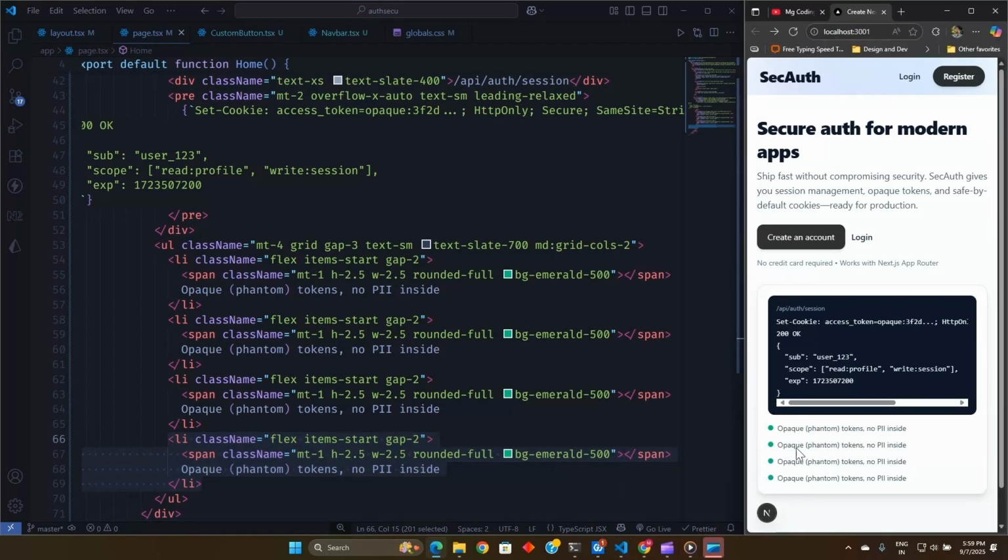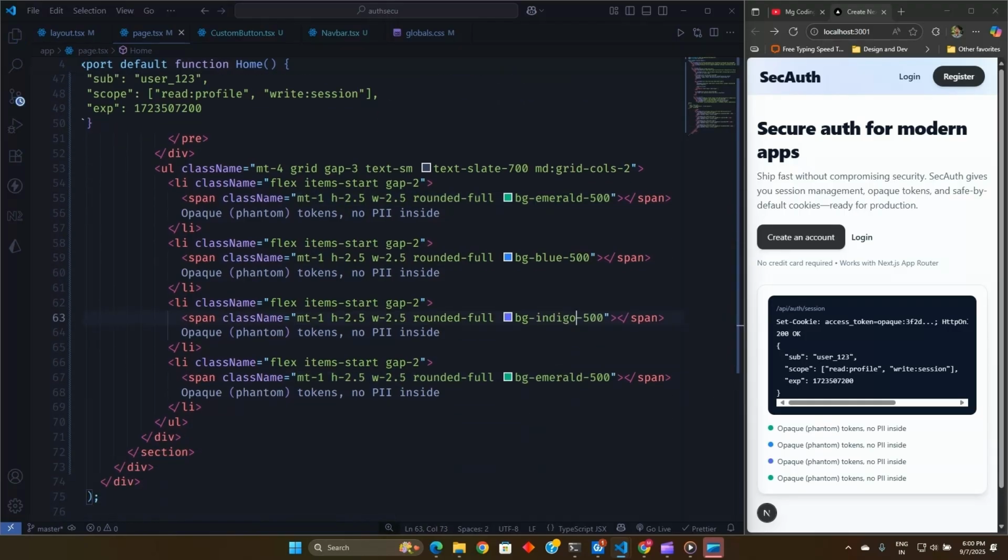So now you can see we have more 3 here. Now let's change the color of this background. So like here I will make it blue, and for this it is indigo, and for the last one is amber, and save it. And also need to change the content of this. So let me copy all the content.